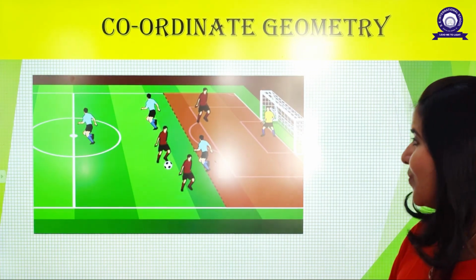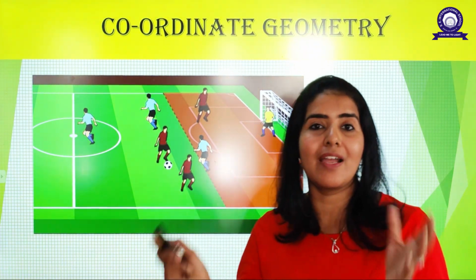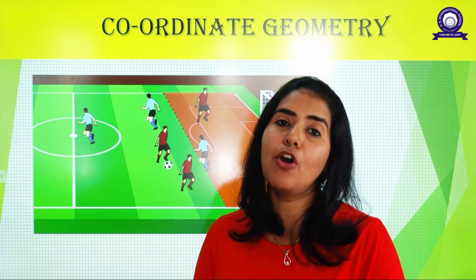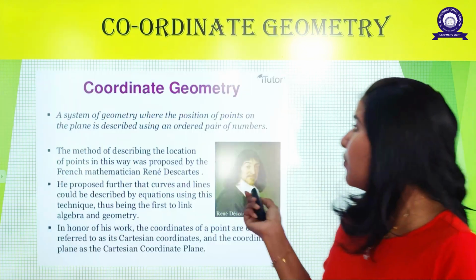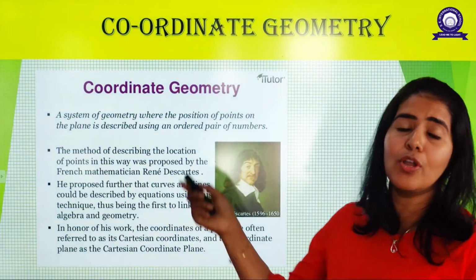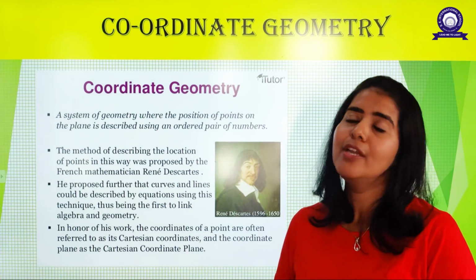destination. The same thing is applicable in football also. How to track, how to see the movements. So on a bigger view, the coordinates trace the movements on the ground. So now let us go into a brief little history of what coordinate geometry is and how it was introduced.